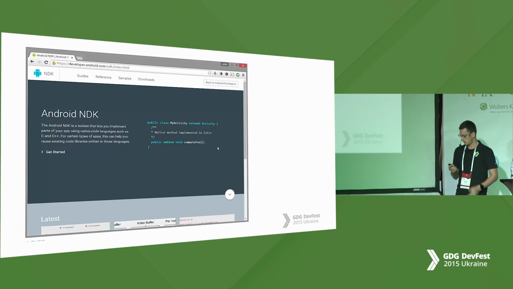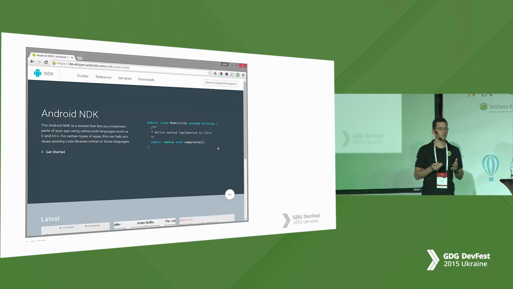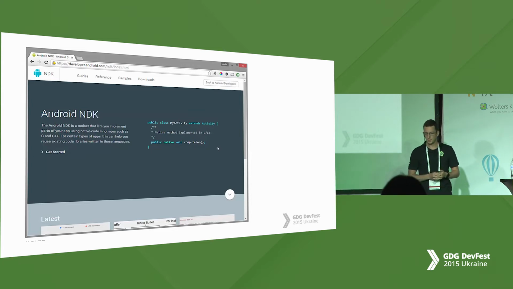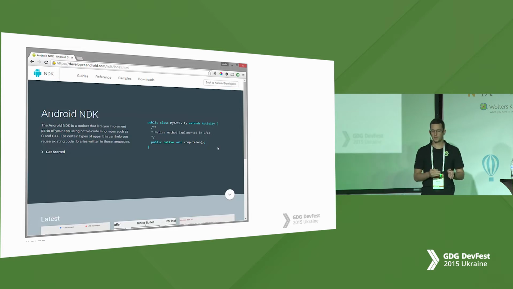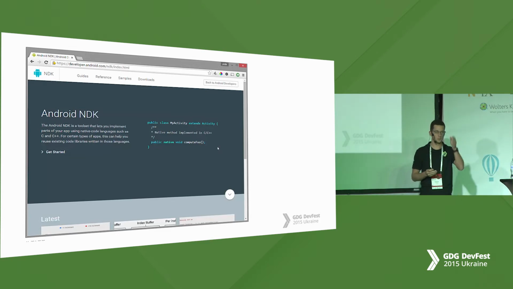Mostly it goes through having Java methods declared as native. So you don't go outside of the Java virtual machine or do anything fancy. But you declare part of your application as written in C and C++. And your C and C++ code will be written against the NDK and the JVM. So you can have parts of pure C and C++, but you always need some sort of wrapper in between your Java code and your C and C++ code.